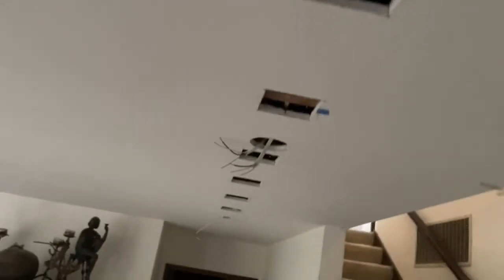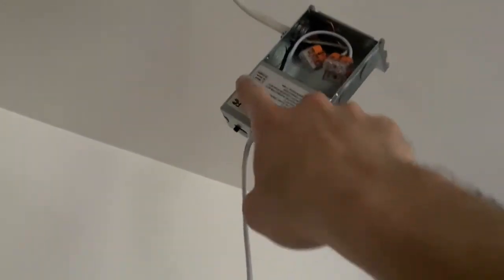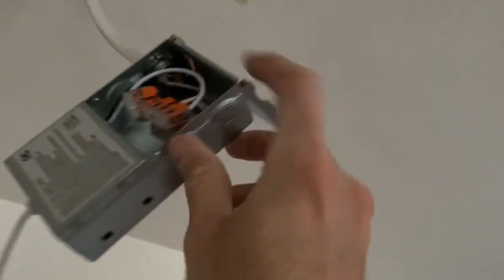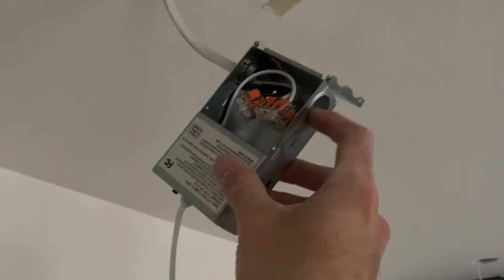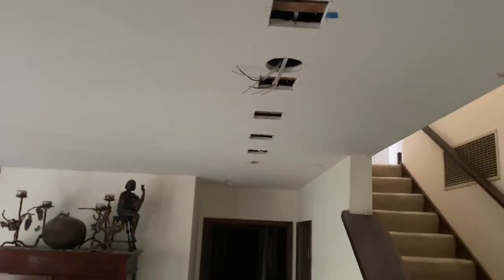Now that the wires are all through the ceiling, I'm going to take one of these light units. On top it's connected to this box — this is the transformer that takes 120V AC and turns it into something the LED can actually use; it also handles the color temperature. I'm going to knock out one of these holes, use one of the hallux nuts, and daisy chain this light to that junction, then do the same thing for the next light and a fourth light down there.